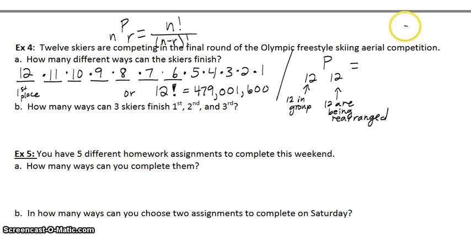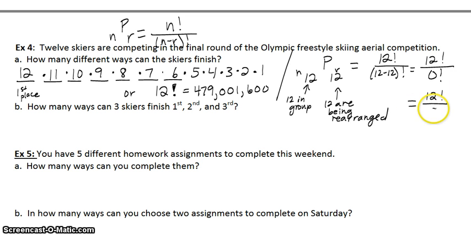So let me show you something really quick. Let's use the formula. So n is 12 and r is 12. Here's what happens. 12 minus 12 is 0. And a math fact that you need to have memorized, 0 factorial is 1. So that whole thing is just equal to 12 factorial, same thing we got when we did it with the fundamental counting principle. So again, there are several methods to do some of these problems, which makes it kind of confusing for some students, honestly.